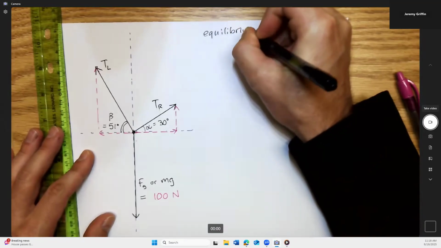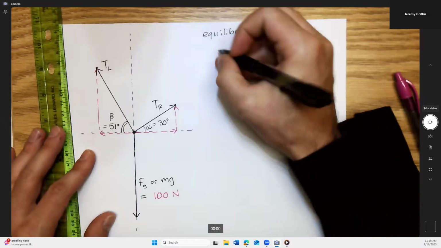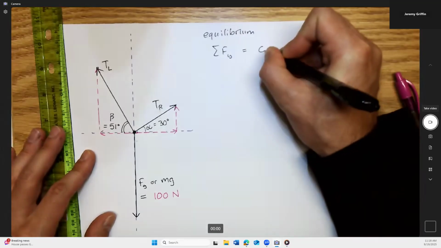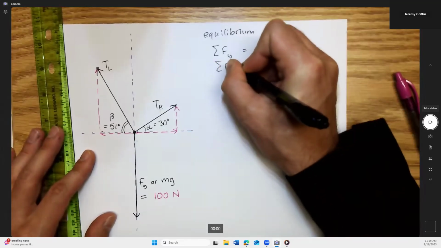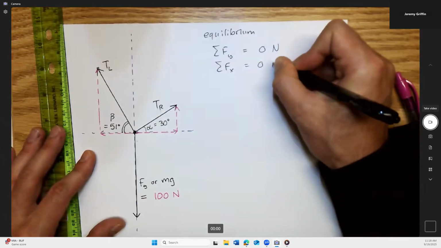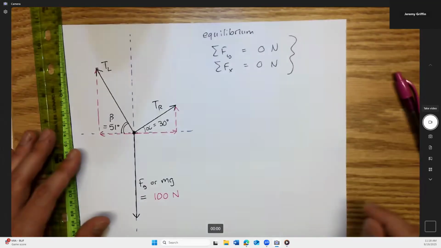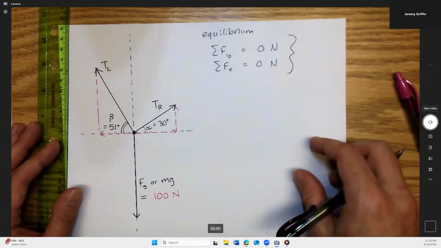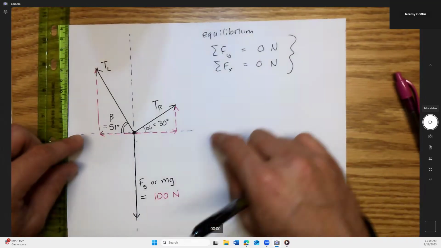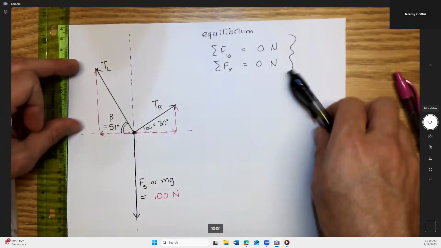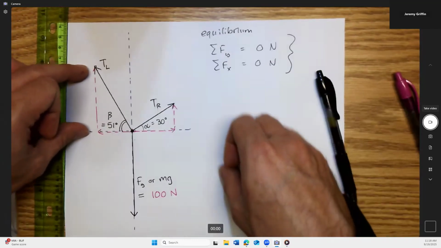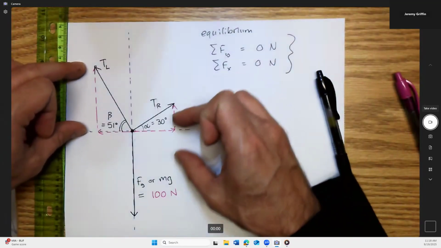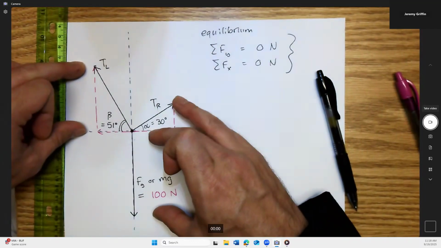Right now we're just looking at forces. So the sum of the forces in the y direction has to go to 0 newtons, and also the sum of the forces in the x direction has to go to 0 newtons. That's my equilibrium conditions right there. I'm going to use those conditions to set up a system of equations. And what does that mean in terms of the picture? Well, the sum of the forces in the y goes to 0. Does that mean that this left one pulling up plus this right one pulling up, just the upward components, plus that, and then if I subtract the weight down, that sums to what?